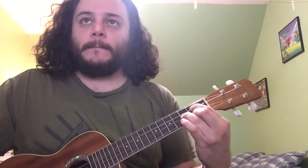I am a rock, a little bit slower. I'm also going to change the B minor chord to a D, because I think it sounds a little bit better on our instrument here in this particular key. Nice and slow, very slow.